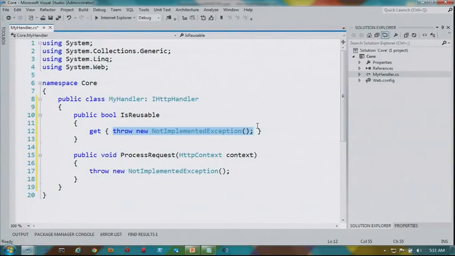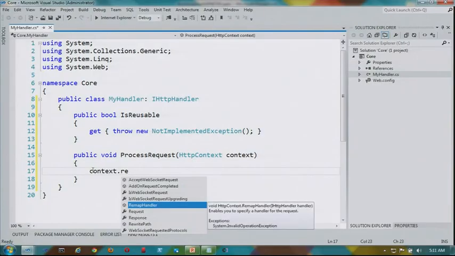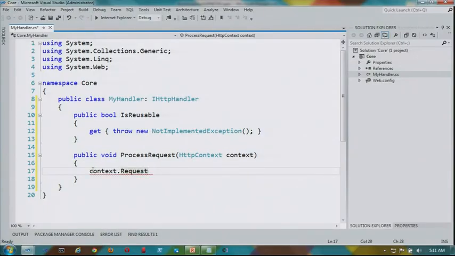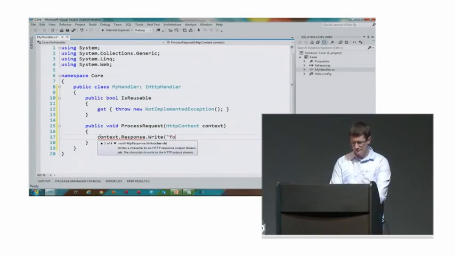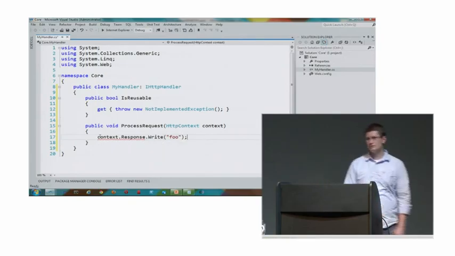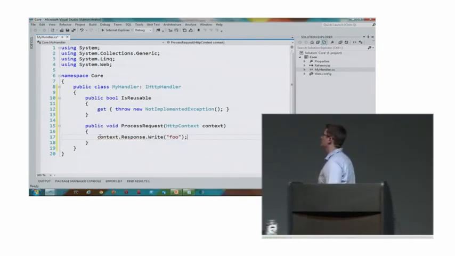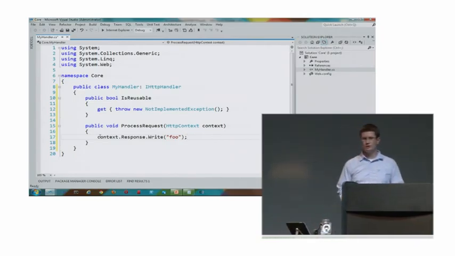And then you have ProcessRequest, right? That is probably the lowest of the low levels that you can get, which is, you have a context and you basically have access to the request, right? So I can figure out what the user was requesting, anything out of that. And then I can also modify the response if I like. I could go as far as just doing a write line. That's just going to write that out to the response. It's not even valid HTML, but you get the idea. This is the lowest of the low.